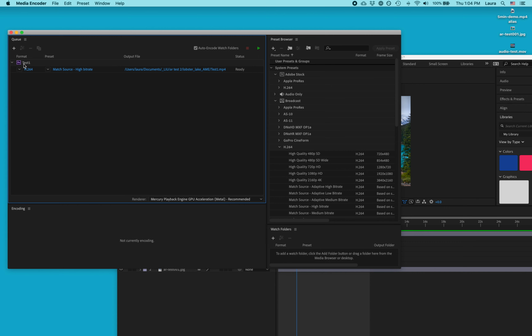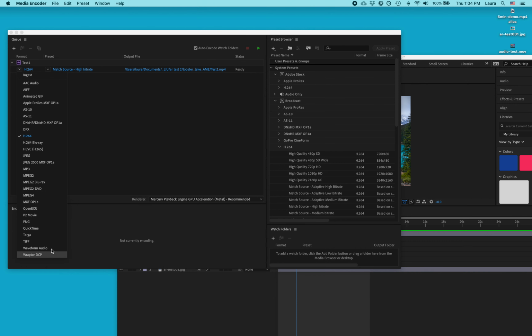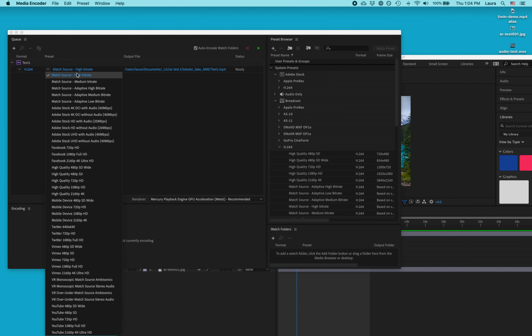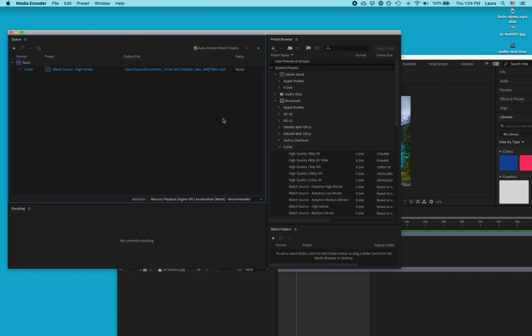Okay, so right now we have test one, which is our animation over here. And if this is set to anything other than H.264, you want to click on this arrow here and set this to H.264, because we need what's called an MP4 file specifically for the software, and this is the setting that's going to generate that file for us. You can do this whatever you'd like, really. To make it easiest, just do match source hide bitrate. And also keep in mind that we're trying to get our file under 100 megabytes. It needs to be under that file size.